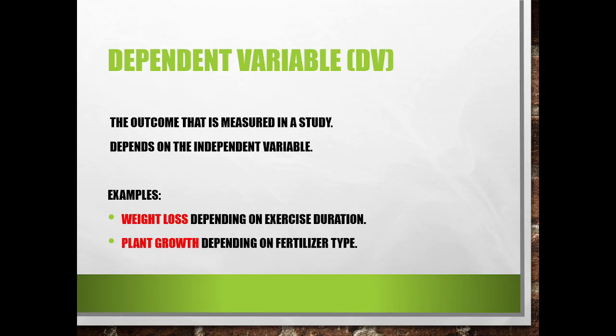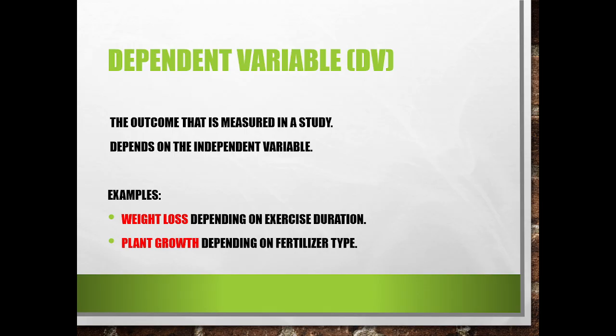Dependent variable. The dependent variable is the variable whose outcome is usually measured in any study and is usually dependent on the independent variable. Every topic must have at least one dependent variable and one independent variable. This dependent variable will rely on, or can be changed in any direction by, the independent variable.